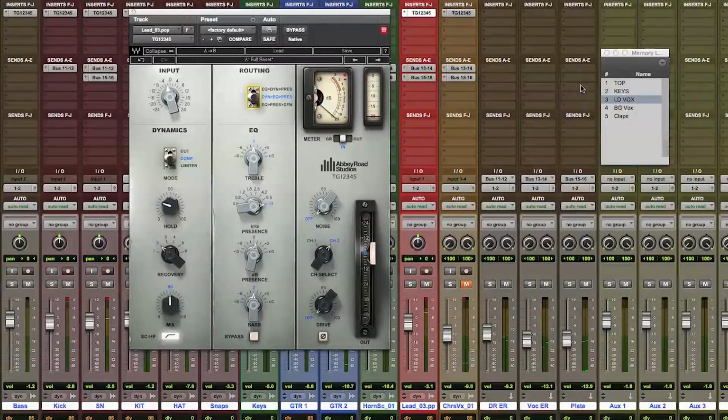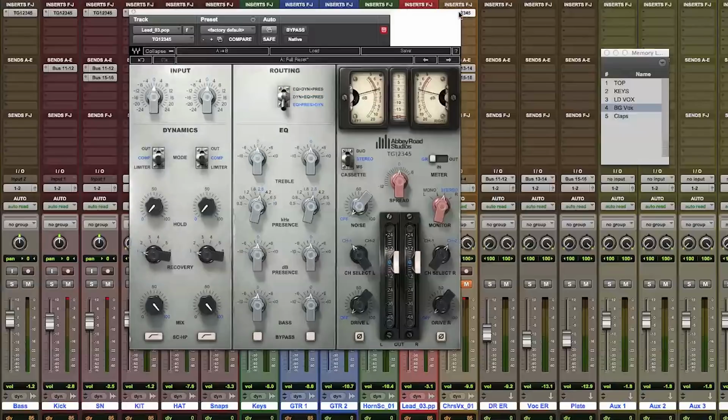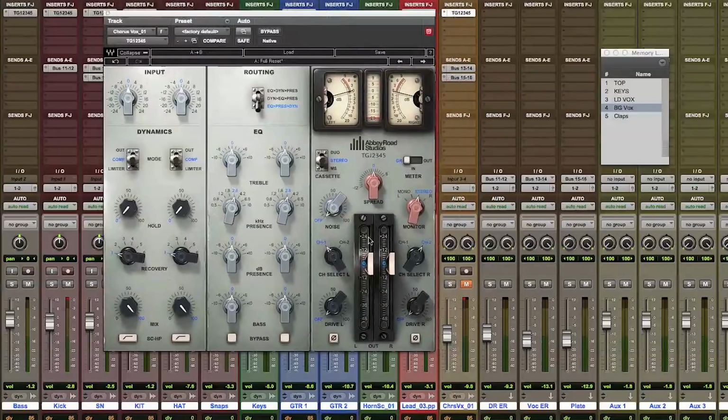So let's do one final segment audio example here, and we're going to take a look inside the background vocals. And here I want to work a little bit with the spread control because we haven't included that in any of the demonstrations yet. So let's start by soloing this section up, and where we'll start is right with the spread control and see how this affects the signal. Oh, looks like we're already in. Okay, looks like we had some leftover settings here.